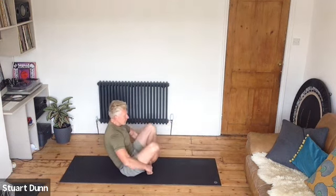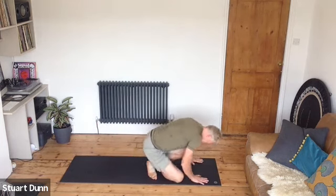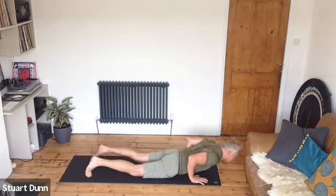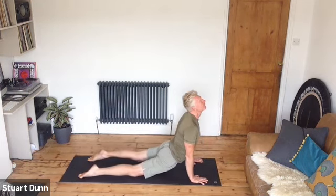Release. Now cross those legs. Either roll over or step or jump. Go through your vinyasa, but this time only come to downward dog.